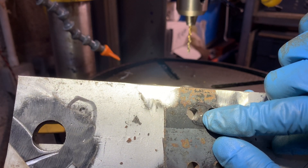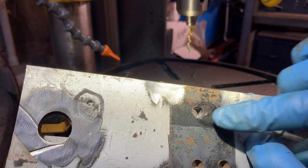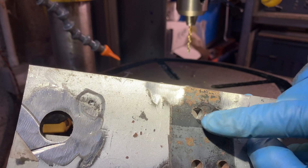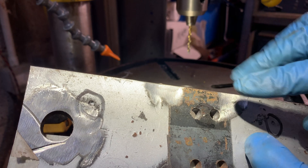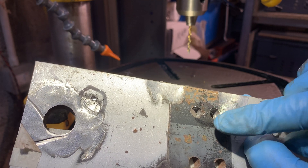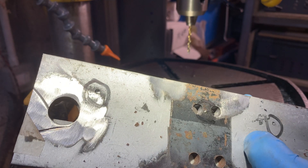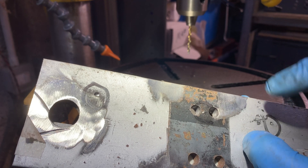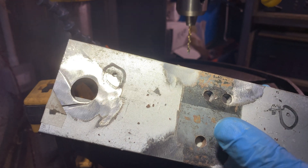The problem with using scrap metal sometimes is the holes won't line up. I've center-punched to mark where the 12mm holes have got to go. Clearly I'm not going to be able to drill so close to these existing holes without the drill breaking, so I'm just going to have to open this hole up and make do — it should be fine. It's simply clearance for a 12mm bolt, that's all I want. It would have been an issue if I had to put a thread in these, but they're purely 12mm clearance holes. It's a bit of a pain, but we've used up a bit of scrap metal, so that's good.